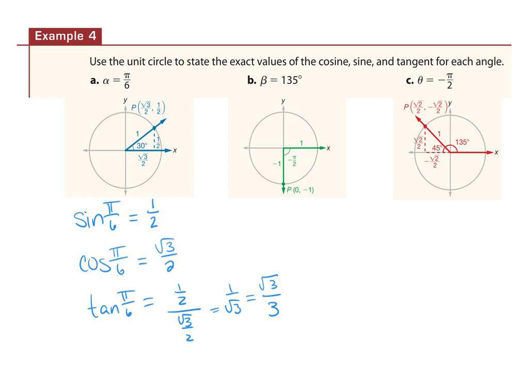If your reference angle is one of those, the sine, cosine, and tangent will be the same. Even if you go past 360, if you hit a reference angle that is 30, 45, or 60, you should know the sine, cosine, and tangent because they will always be the same. The only thing that's going to change is your positive and negative as you move around the circle, all right?